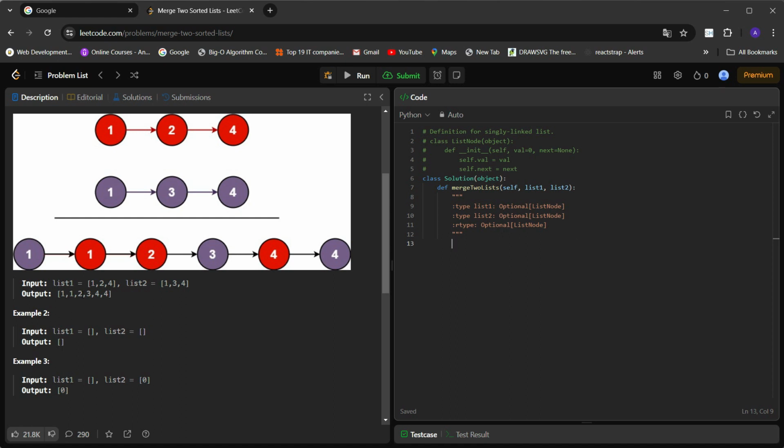Then after that, I will compare the second element of the first list and the first element of the second list. Okay, and the first element of the second list is smaller, then I will add it. Now, comparing the two lists, the first list consists of 2 and 4 and the second list consists of 3 and 4. Now, 2 is less, so 2 will come here, and after that again we will do the comparison. So in this way we can solve this problem.